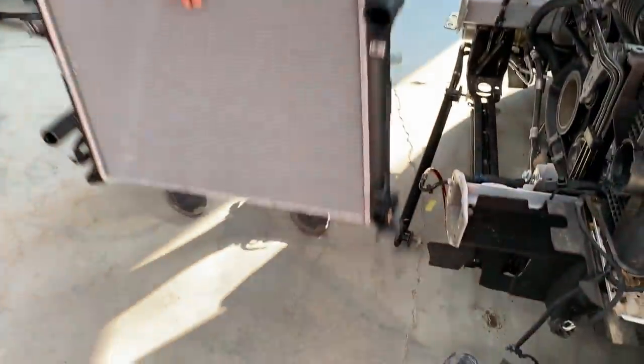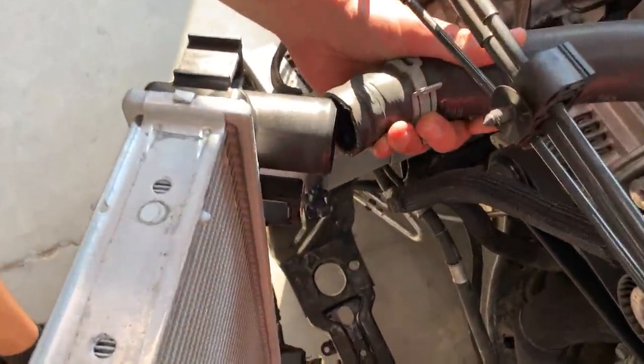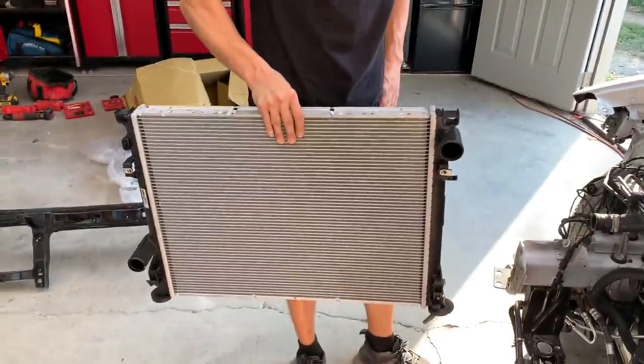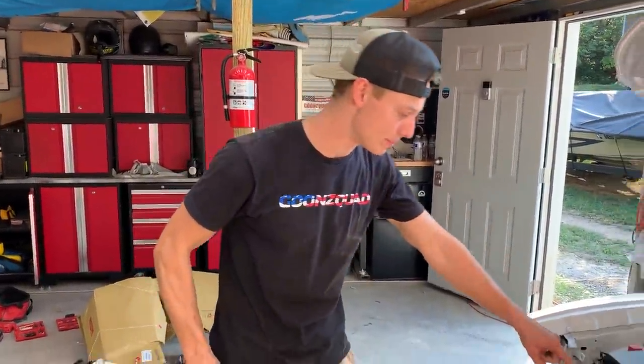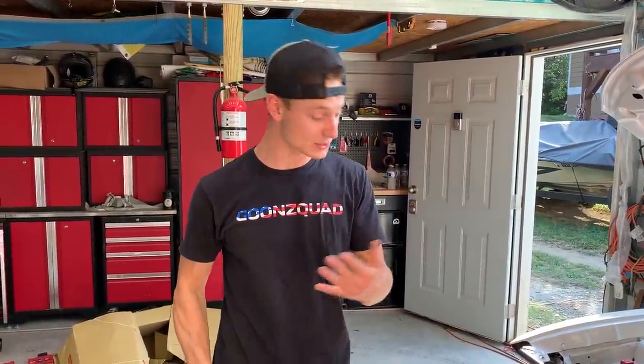And we actually tried to install it already, and these hoses are actually a lot smaller. You see that right there? That kind of sucks. So we're probably gonna have to either, we do wanna run this, right? Yeah, we're definitely gonna run that. I mean, it's better to run bigger cooling anyways. Bigger is better as always, but we're probably gonna have to buy bigger hoses, top and bottom, and then we'll be able to install it. So let's go ahead and probably try to find some hoses and put some coolant in this thing.